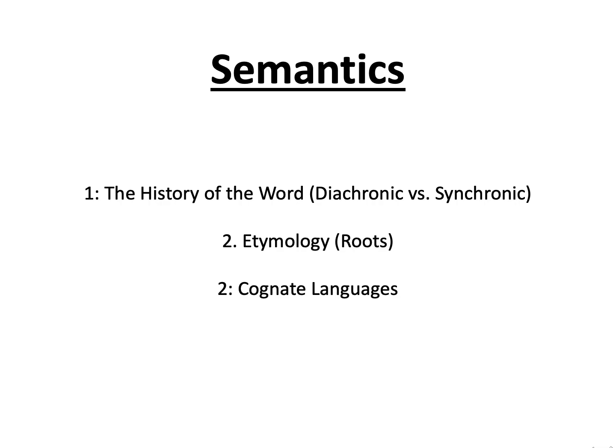And so one of the ways that we will examine that meaning is by looking at the history of the word, the way that the word has been used in the past up through the particular text that we're looking at. What is the background of that particular word? We'll also look at the root of the word.